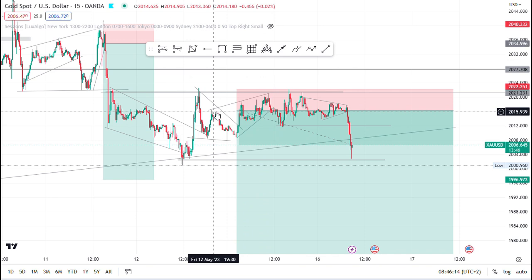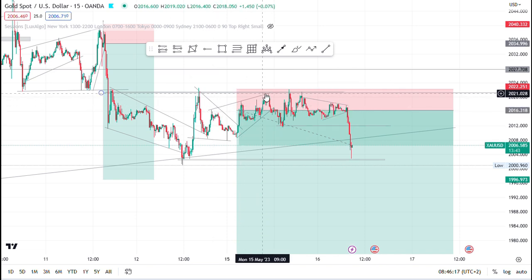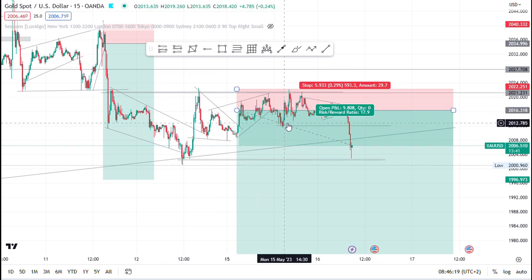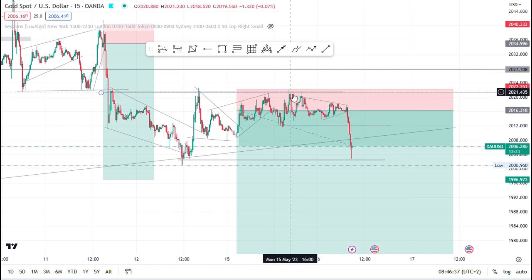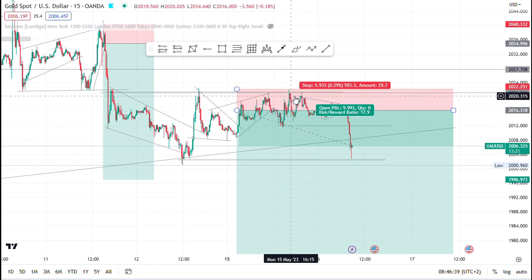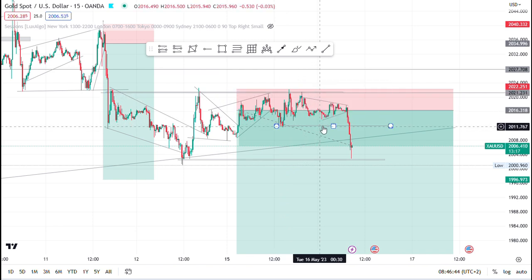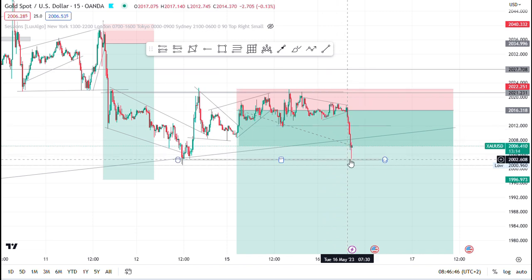We can see that we had our first touch, second touch, third touch, and we broke nicely, and this was expected to be a retest, but it didn't retest as a retest would be. It just gave us a bullish engulfing up to the upside, tricked us, almost took me out, came to this level, gave us a double top, and now it's just shooting to the downside.